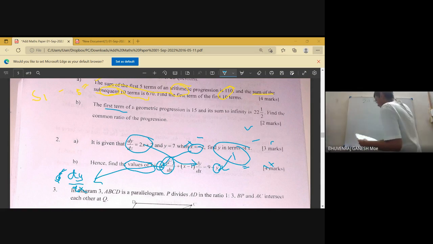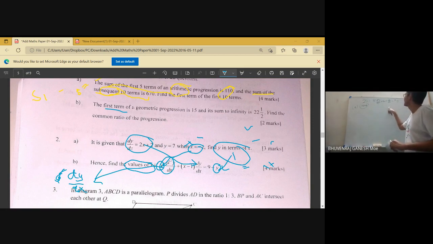And also one more thing, the question in 2B. Always when you see "hence" in a maths question, it means you will use your answer in part A, the part before, to use in these answers here. So always refer to the previous answer. Be careful, because if the first part is wrong and you put something wrong here, this one is also gone, everything will be wrong.